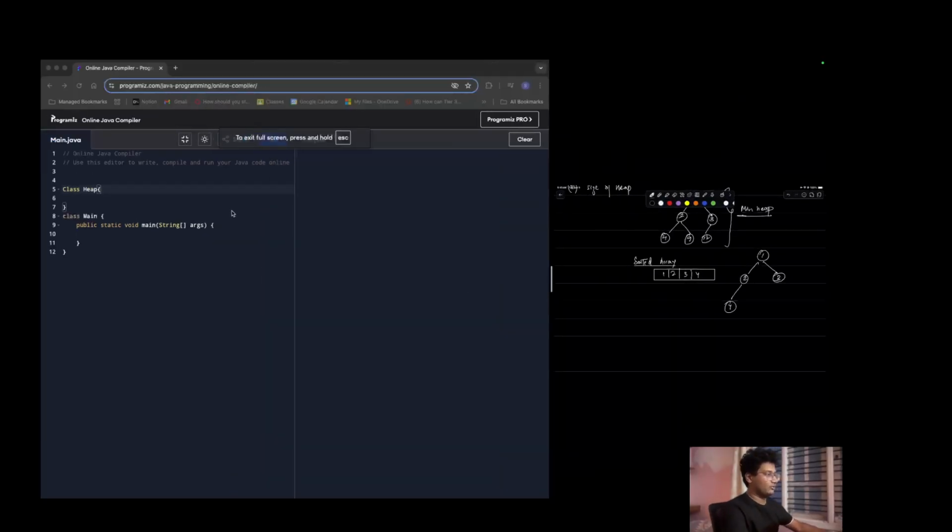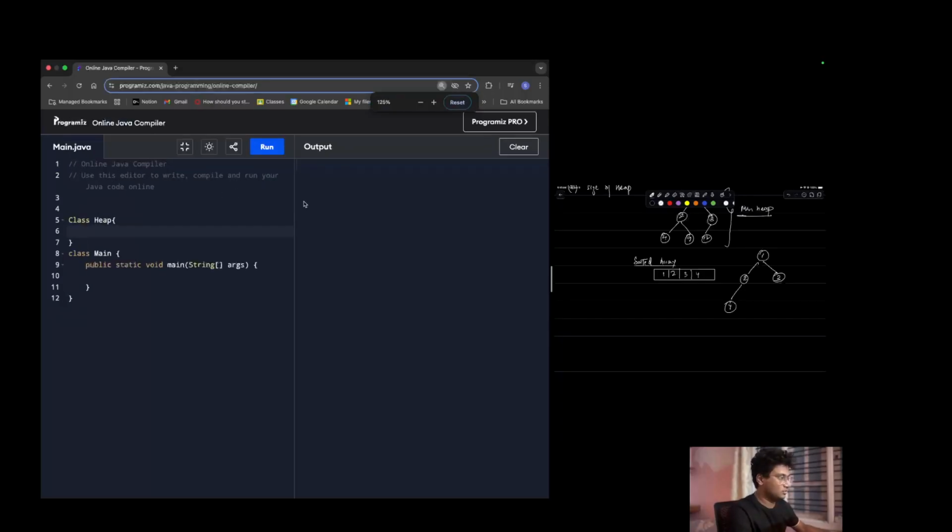Now, I'm not using any coding platforms. I'm using this simple online compiler so that we can code it from scratch.